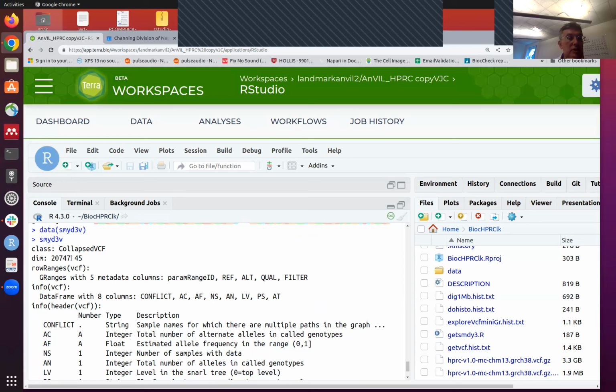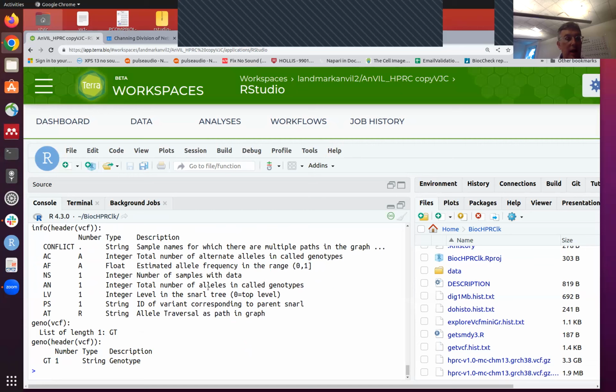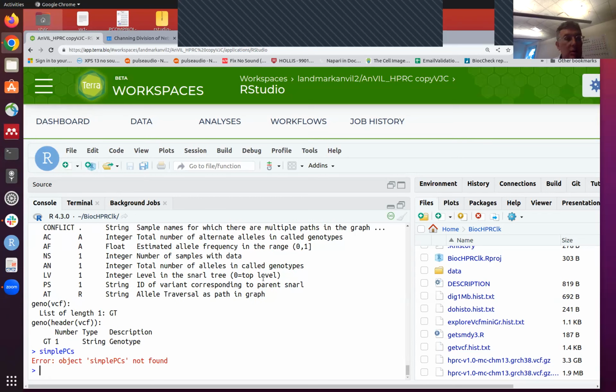And you can see that for this region, which is around this gene, I picked up 20,747 variants on 45 individuals. So there were some quality issues that led to the exclusion of some of the samples, but that's all upstream. We're just working with the genotype data here. And I wanted to check that we could recapitulate what we know about the population origins of these contributors. And that's a function called simplePCs, which is in this package here. And we'll look at the code, we'll run it, and then we will stop.